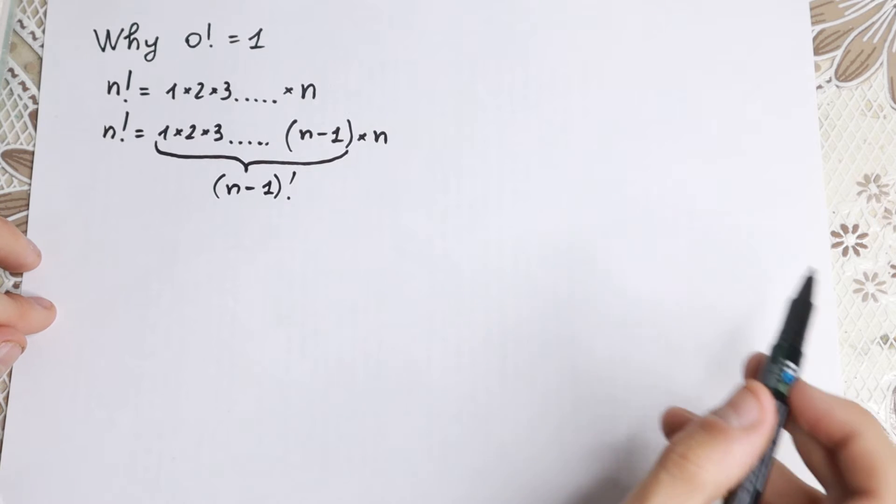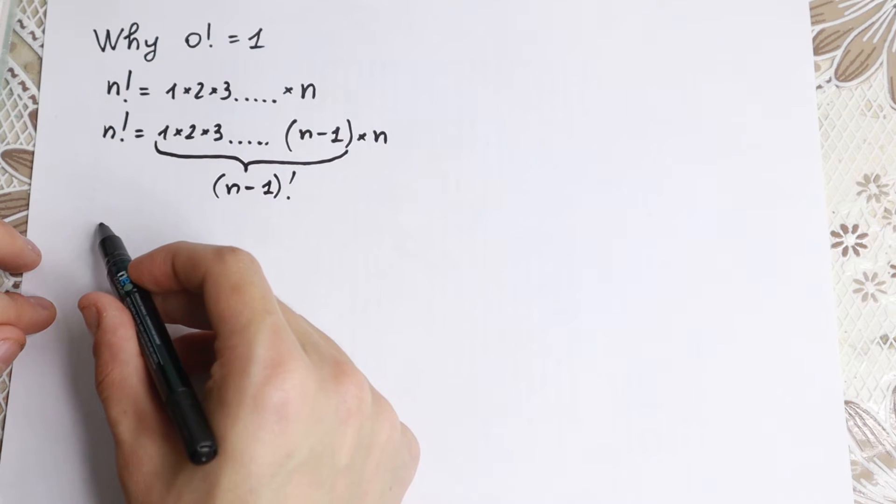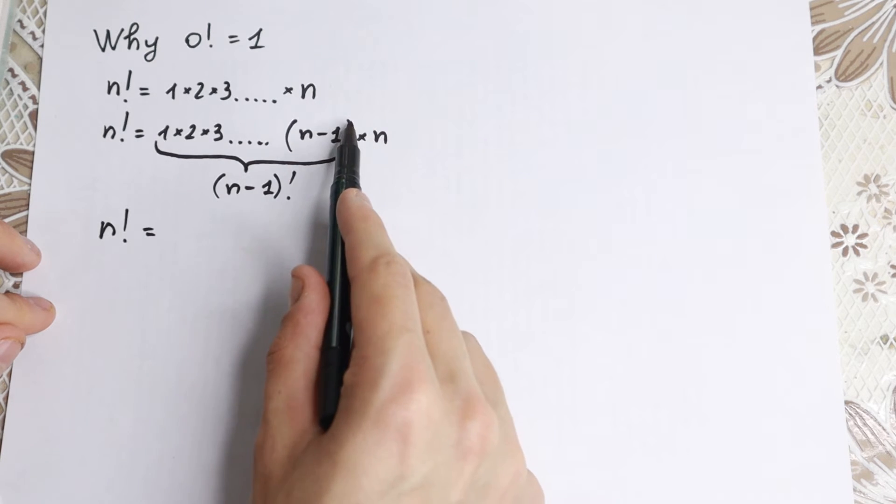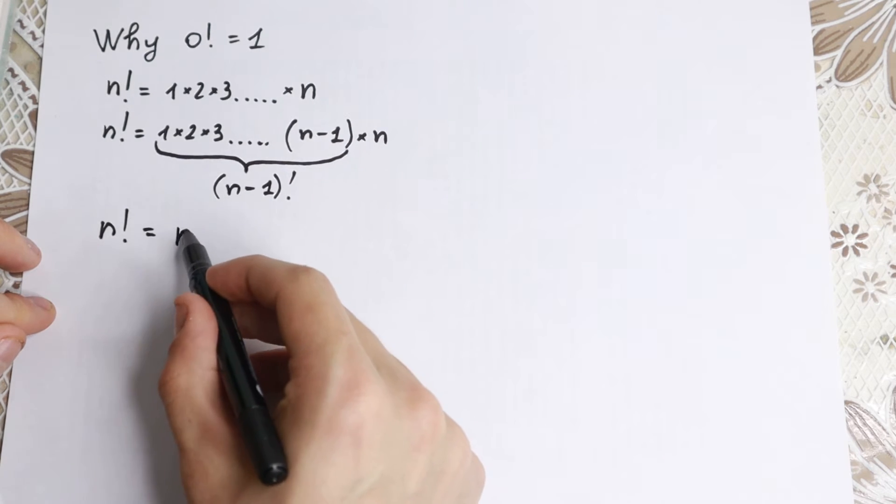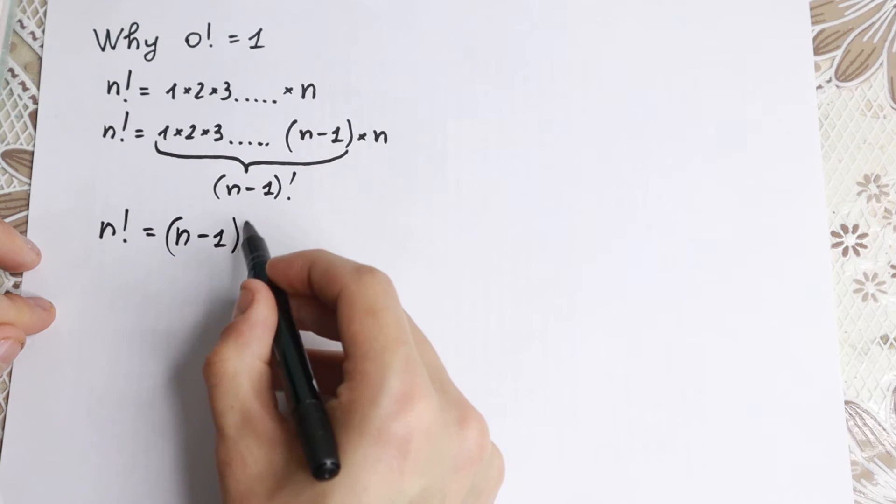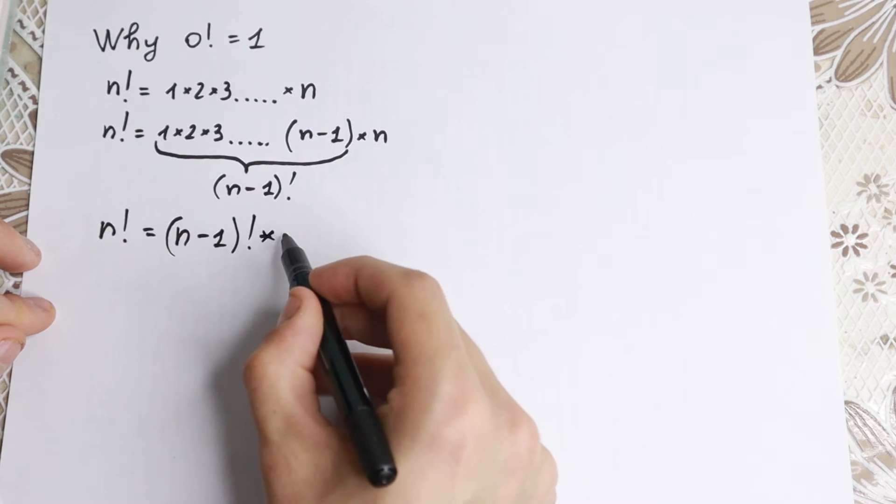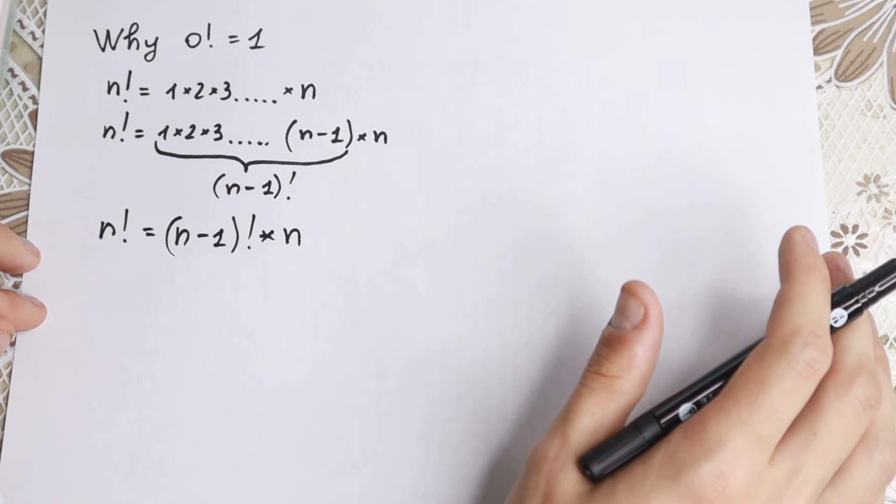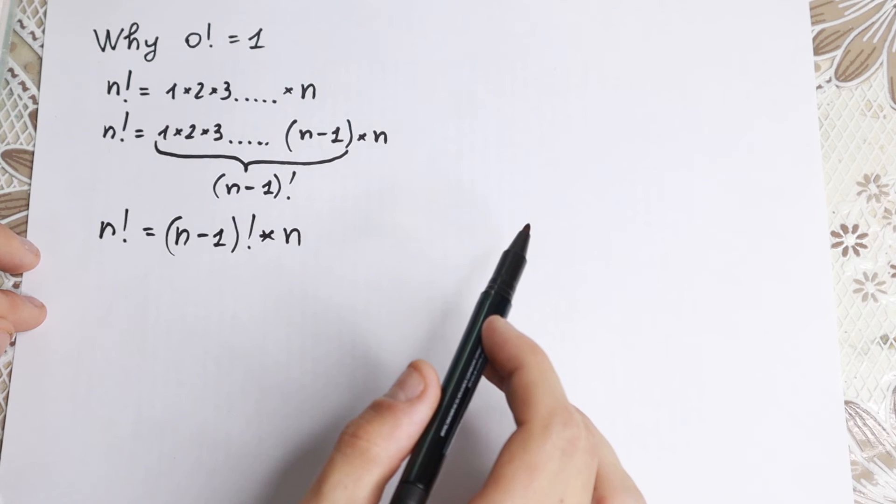So as a result we can write it in another way. Our formula will be: n factorial equal to this product, not with this n, but behind this n, we have n minus 1 factorial times n. I hope you understand this step. Just classic formula. It works with any numbers right here.